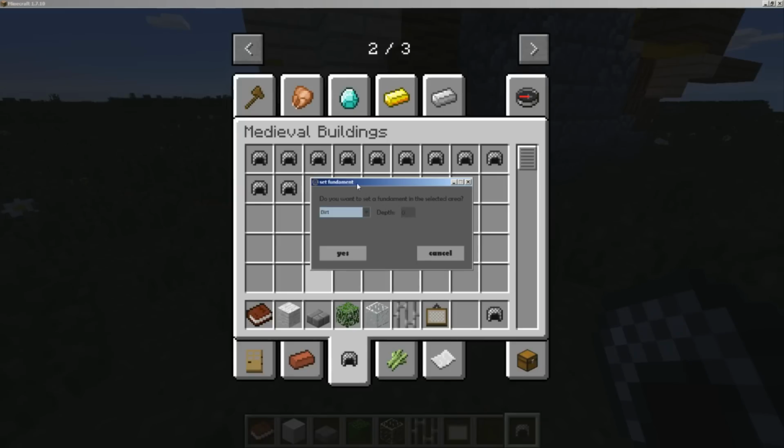And right after you say okay, this is going to pop out right here. Normally I just say yes, I ignore this, but it's pretty cool too. You could actually have a different type of foundation, meaning like a different type of floor. So instead of dirt, you could have it stone. So let's go ahead and set that to stone and say yes.